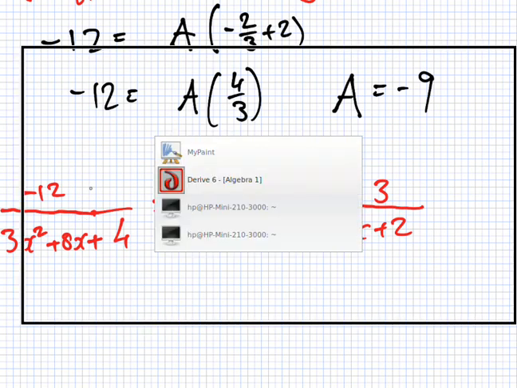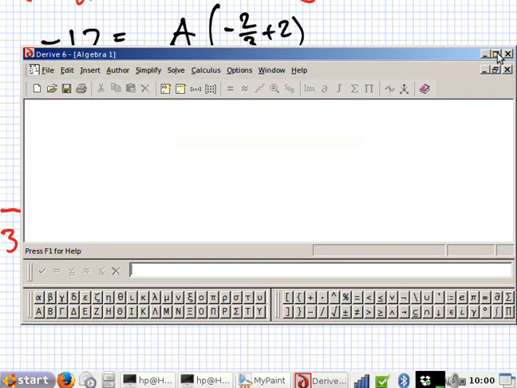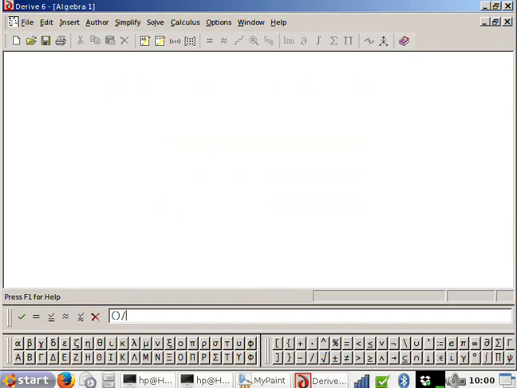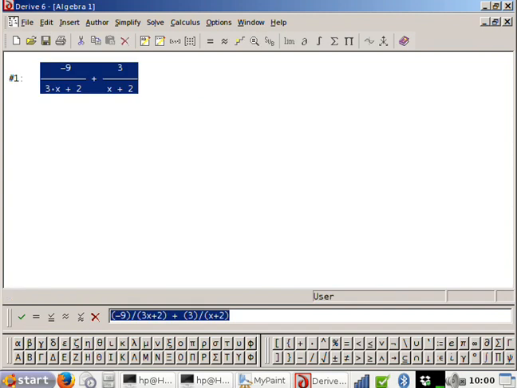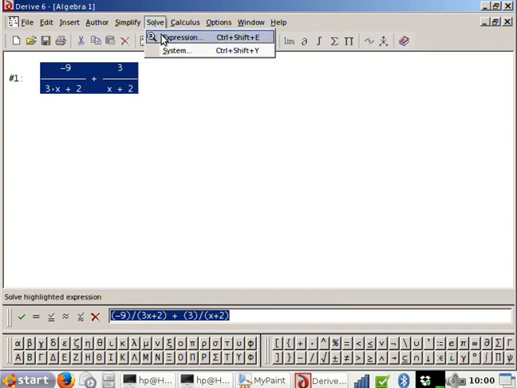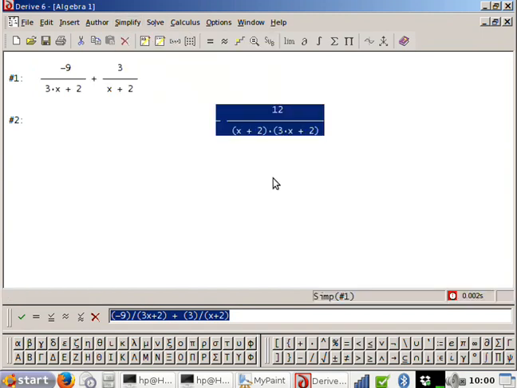So just to save time, since we know how to add fractions together, we'll just put it together and derive. So can you tell me what was the first fraction? What was the A? Minus 9 over 3x plus 2 plus x plus 2. Like this? Okay, so let's see if we get the same thing. Yeah, I do. It's just it didn't multiply out the bottom, but yeah, it is the same thing. Okay, so we have an example there.